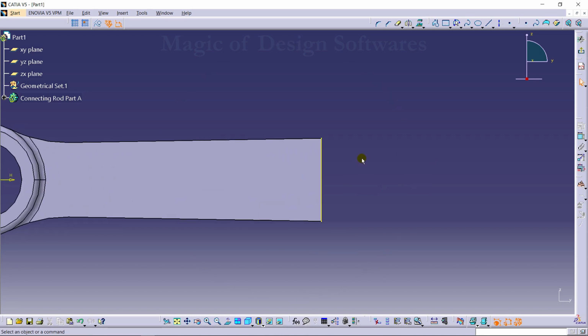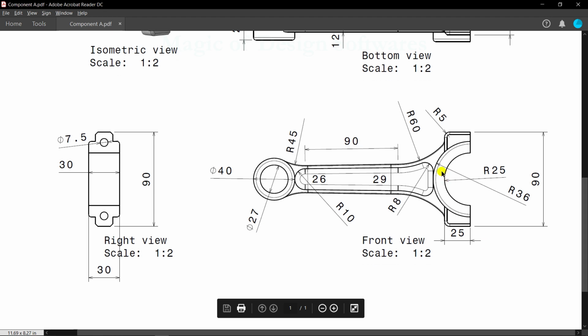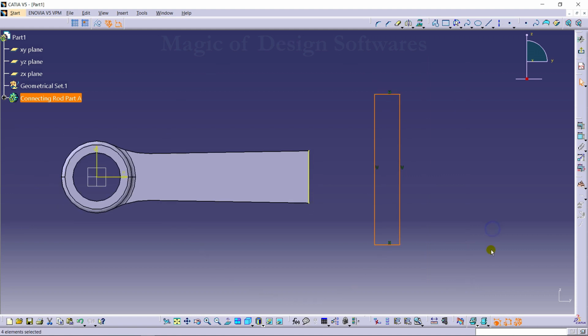And now I'm going to draw this portion. Okay, so for now keep in mind that I need only this portion for now. Okay, I'm going to do the rest in our next sketch. For now, selecting the command called rectangle, draw this like this.